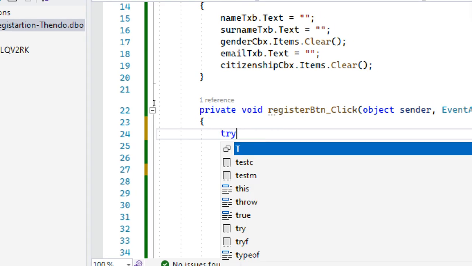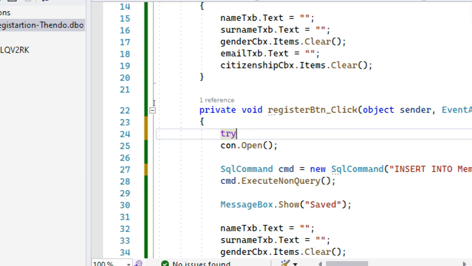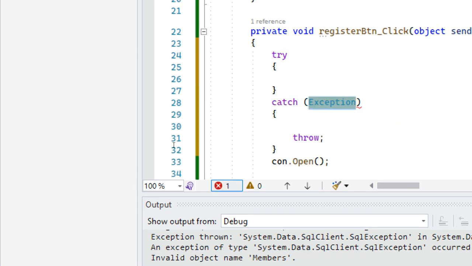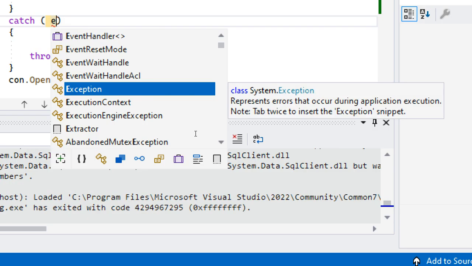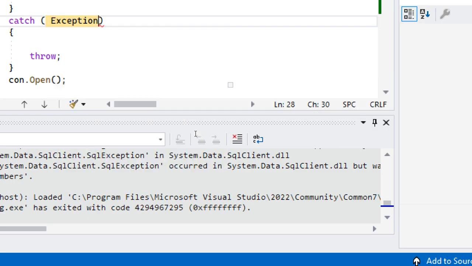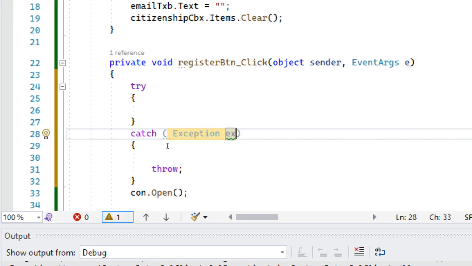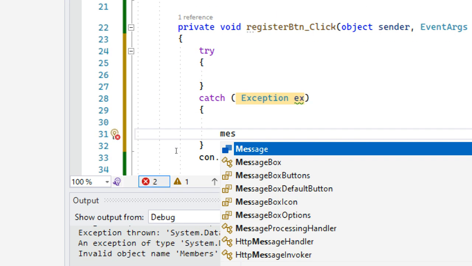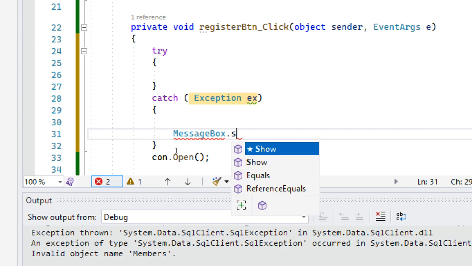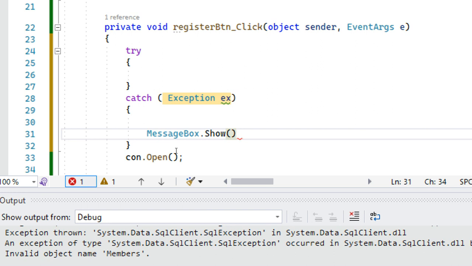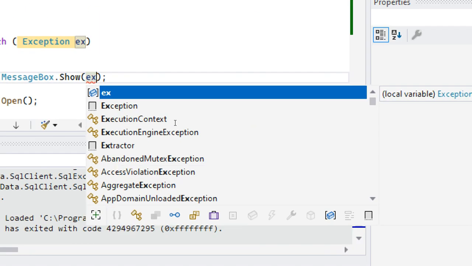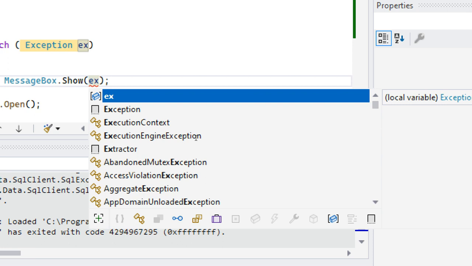So I'll say exception EX, message box dot show EX.